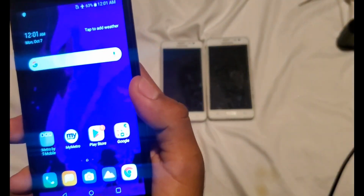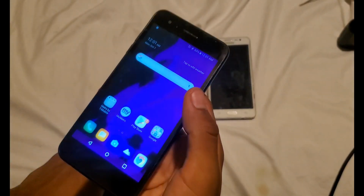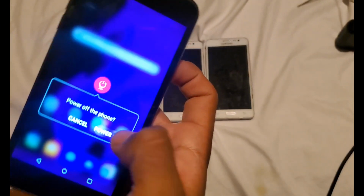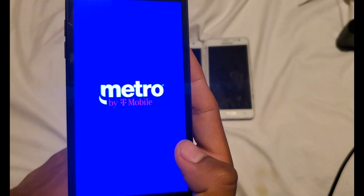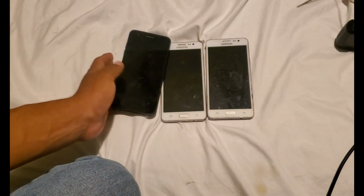Yeah, this works fine. See, it has airplane mode here. Nice camera while I tested, really cool. What a nice phone. See, Metro by T-Mobile, really nice one.